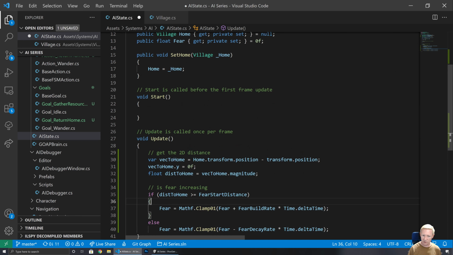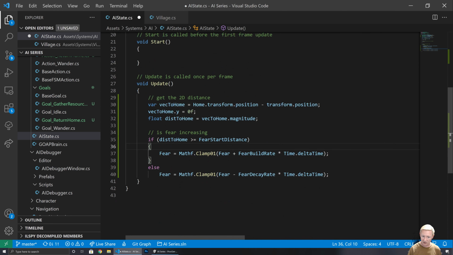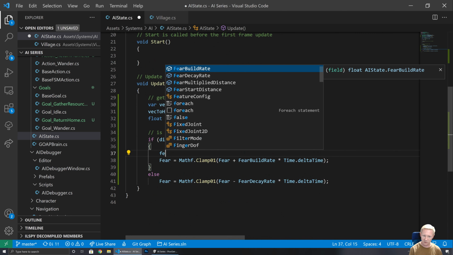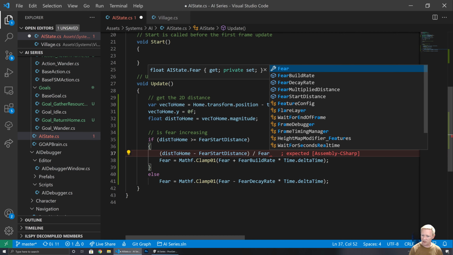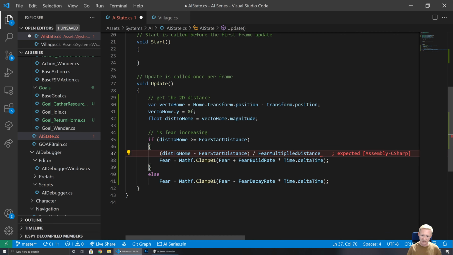But we need to take into account that multiplier. So we need to take our fear distance minus, so our distance to home, subtract from that the fear distance. We then divide that by the fear multiplied distance.